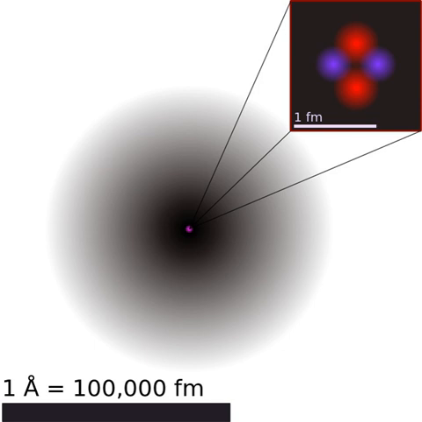Atomic dimensions are thousands of times smaller than the wavelengths of light, so they cannot be viewed using an optical microscope. However, individual atoms can be observed using a scanning tunneling microscope. To visualize the minuteness of the atom, consider that a typical human hair is about one million carbon atoms in width. A single drop of water contains about 2 sextillion atoms of oxygen, and twice the number of hydrogen atoms. A single carat diamond with a mass of 2 × 10^-4 kg contains about 10 sextillion atoms of carbon. If an apple were magnified to the size of the earth, then the atoms in the apple would be approximately the size of the original apple.